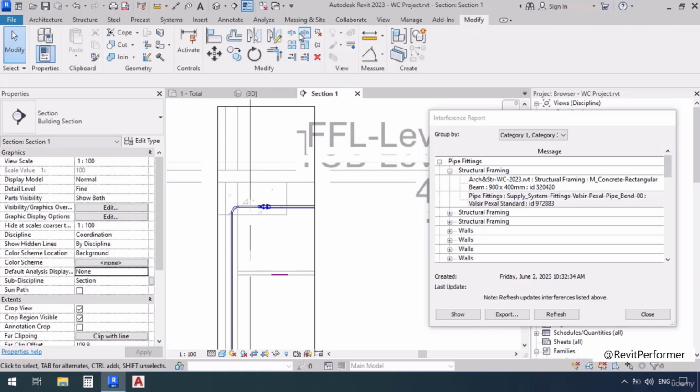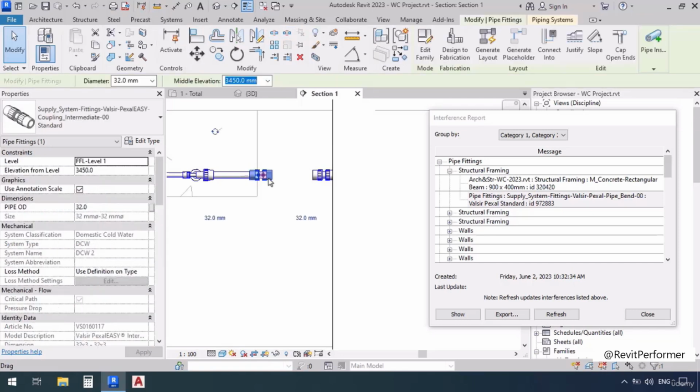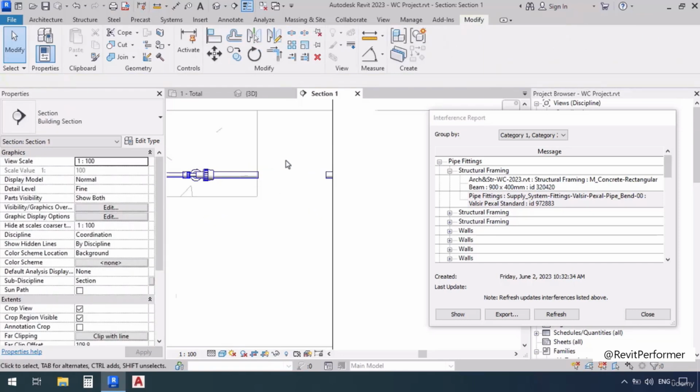I'm going to go up to the Modify tab and use Split Element and click here. And a little before that, I'm going to click again. So now I have split the pipe, and because up here in the options bar, this delete inner segment box was checked, this inner segment in between was removed. Now let's press Escape, select this and delete it, as well as this one.